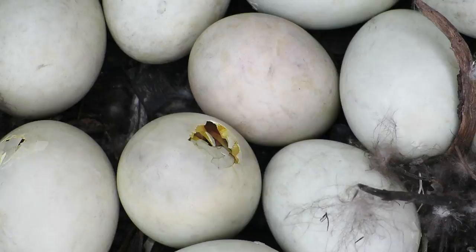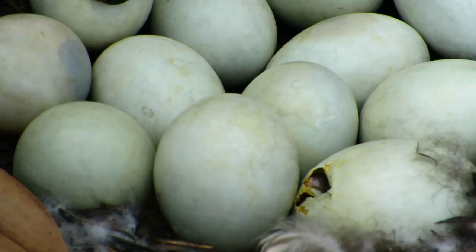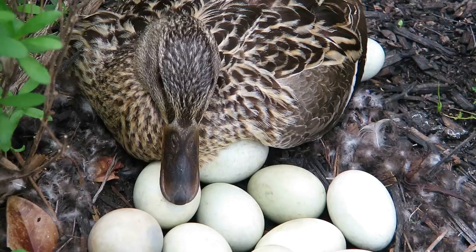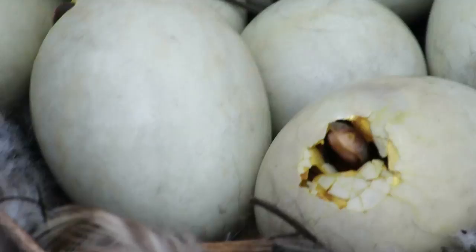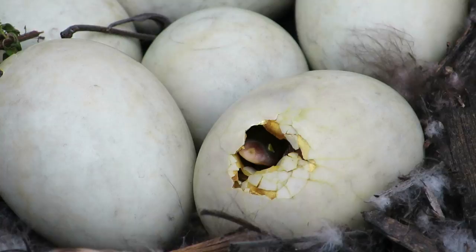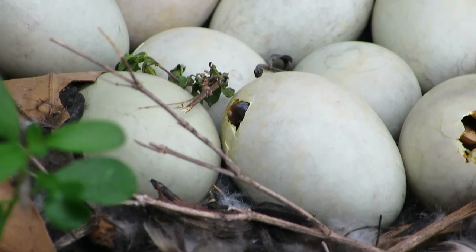Here's an update. This is about 5 hours later, and we still don't have a ton of progress. It's eating the egg. It's eating the yolk. That's so cute. Did you hear it cheep? No. It just cheeped. Yeah. Mama's keeping a careful eye on what we're doing. If you look this way, you can see the feathers. Hi, little babies. Look at his little mouth. He just keeps stretching. And then this one, hang on. Over here, can you see that? It's got a hole now too.